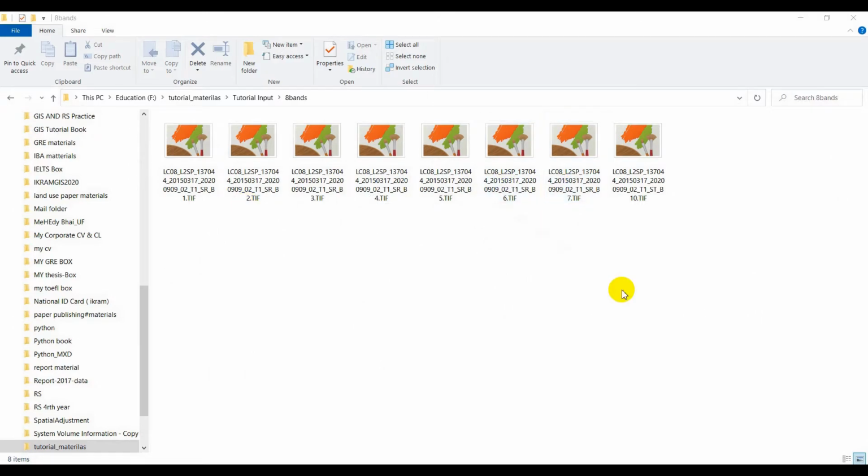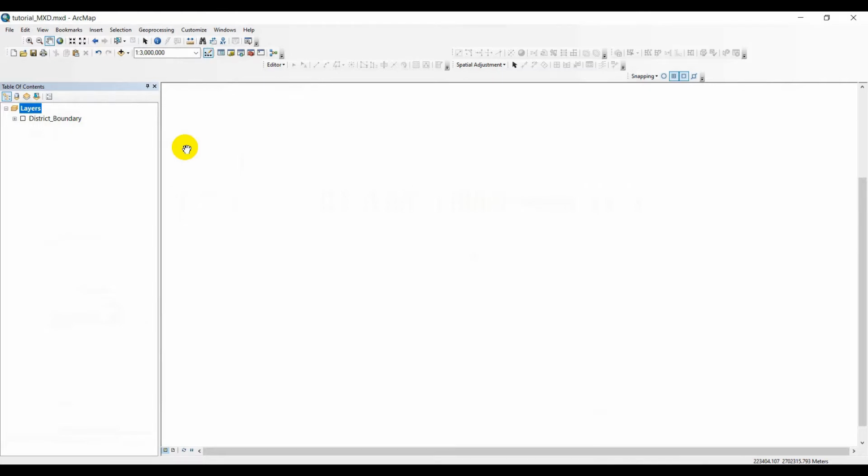Okay, I have got this. Here are 8 bands all together, and each band has a different role in making a composite file, so we cannot ignore any of them. We just need to drag and drop all these 8 files into our ArcGIS interface to get the composite band. So let's do that.